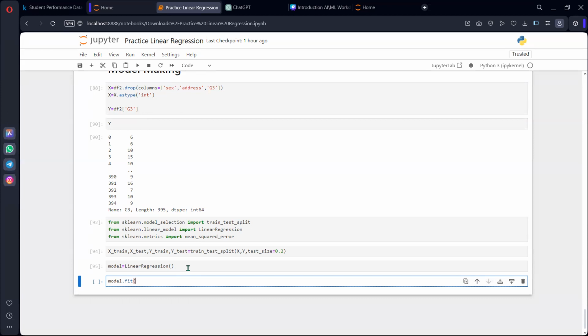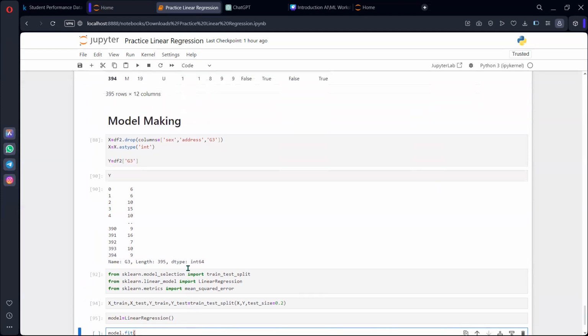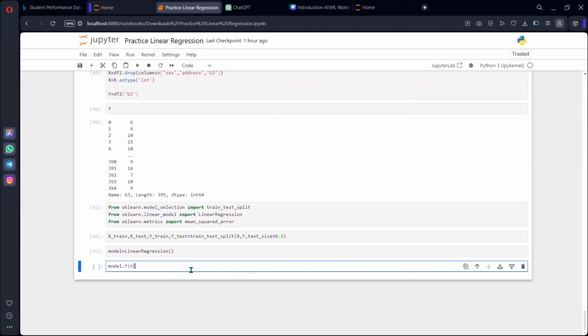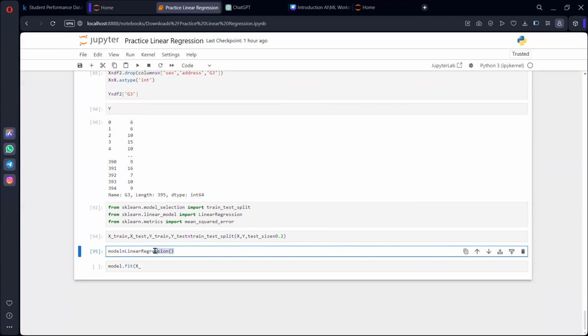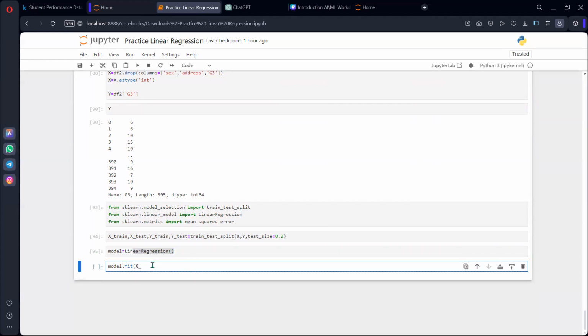That is, you are teaching your model how to perform whatever operation you are giving. Since it is linear regression, it will train the model according to linear regression. So x train, comma, y underscore train.